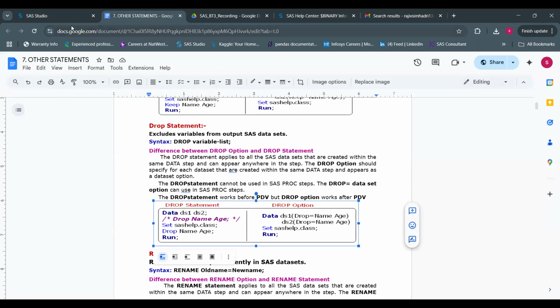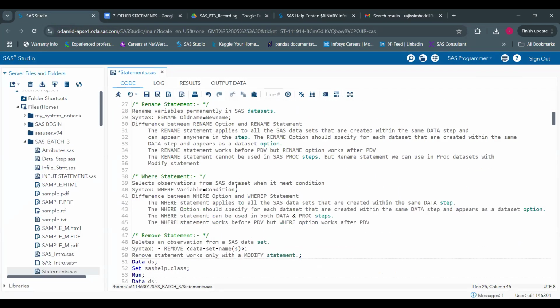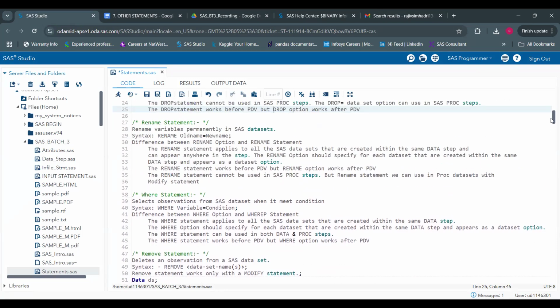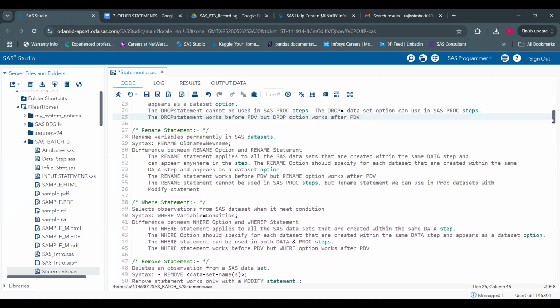Next one is rename. So you know what the rename option is, right? This is the rename statement. It simply renames the old name to the new name.